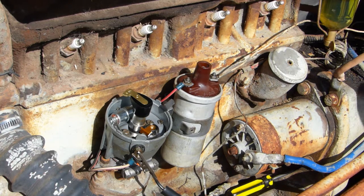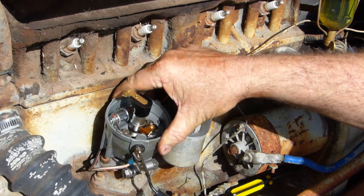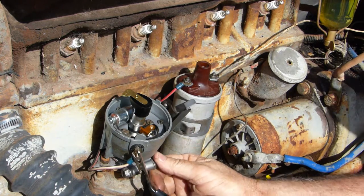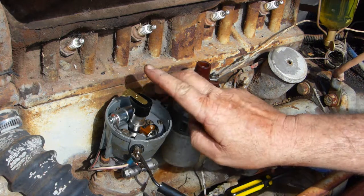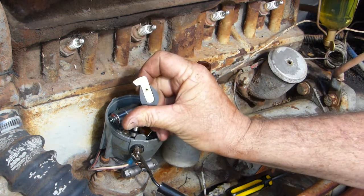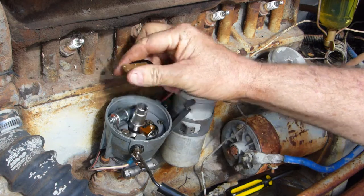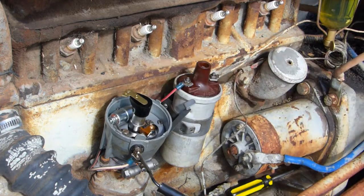Okay, there's a couple of things I've done. I've put the screws on here so we can still turn the distributor. I've just nipped these fellas up a little bit just to firm them up, and so we don't have to go so far. And I've put the rotor cap on. The rotor cap has a little arrow in this instance to say that it goes anti-clockwise. So we put the rotor cap on.